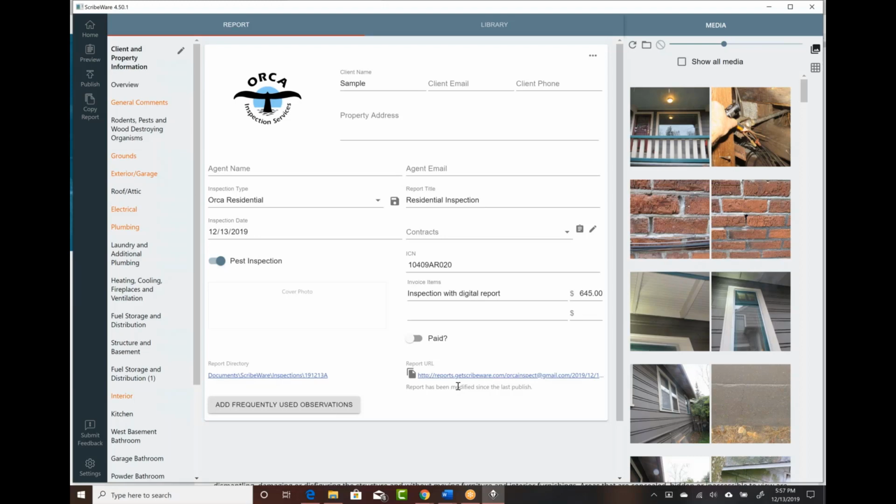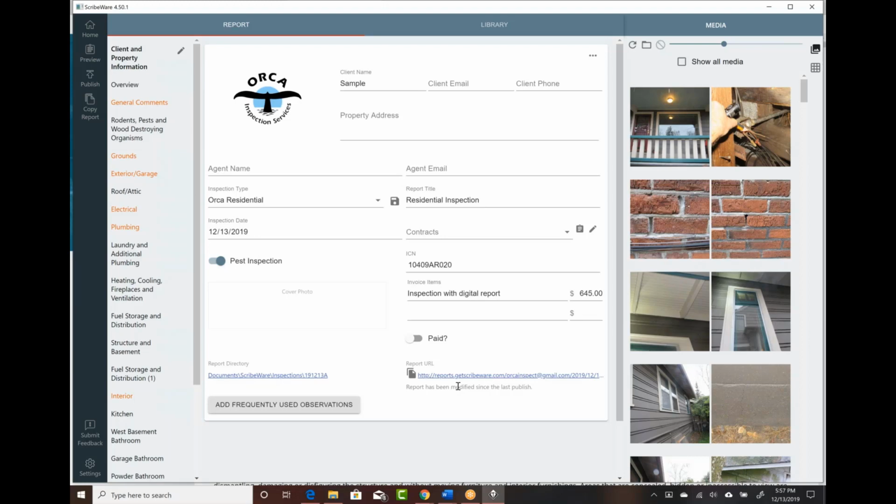One other deep question. Is there a log system that is attached to each job? So if I go in and edit it after I've sent it, it records that I have touched the report and changed it? That's correct. And that's a really important legal thing. If you were getting sued and you went back in and changed the thing that you were getting sued over, we would have copies of all of it. We keep a copy every time it's published in our servers.